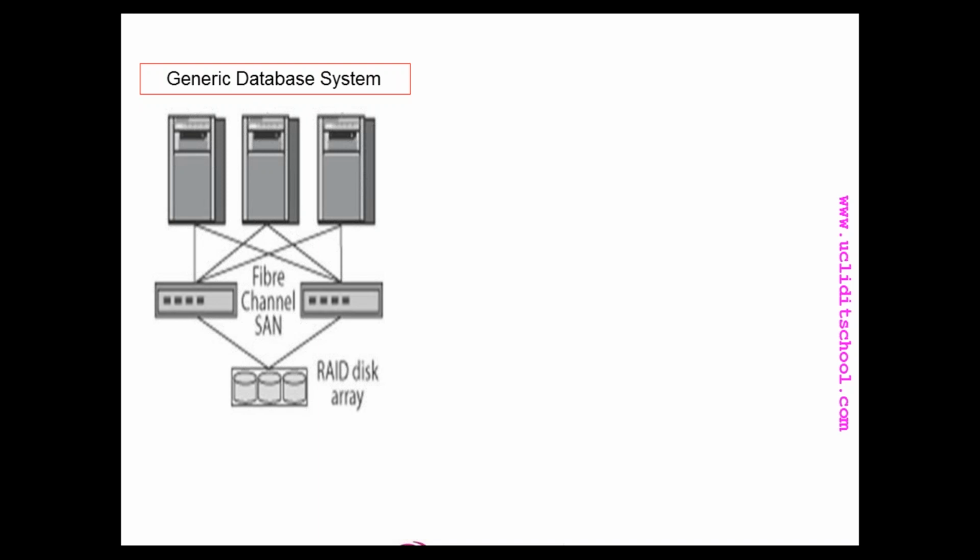Suppose you want to deploy Oracle databases on Windows operating system, you will purchase a license for Windows and install it on all these servers. Then you will purchase a license for Oracle database and install and configure Oracle database on these servers, right? So this is the generic system. In a generic system, you choose every hardware and every software and you configure and you manage everything, right? So this is a typical system that we use in today's environments.